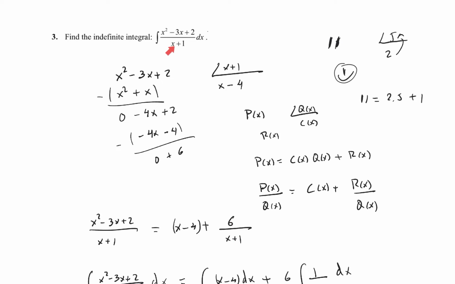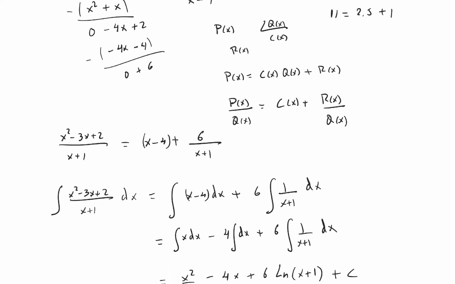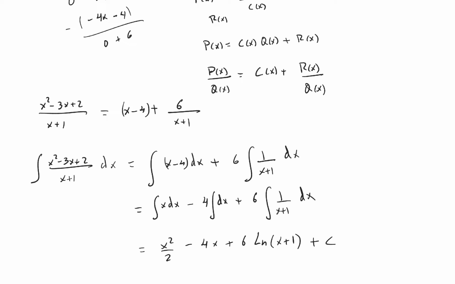So instead of trying to calculate this, you calculate the integral of these terms. And the integral is x minus 4 plus 6 times 1 divided by x plus 1. So x will produce x squared divided by 2. Minus 4 will produce minus 4x, like the antiderivative. 6 times 1 divided by x plus 1 gives the natural log of x plus 1, since the derivative is 1 divided by x plus 1. So the final result will be this one.